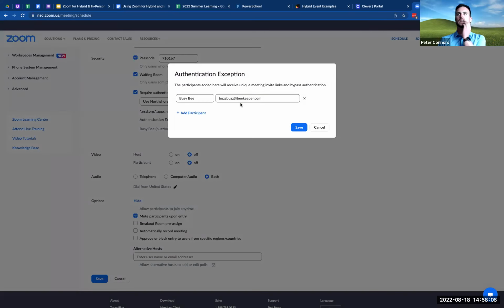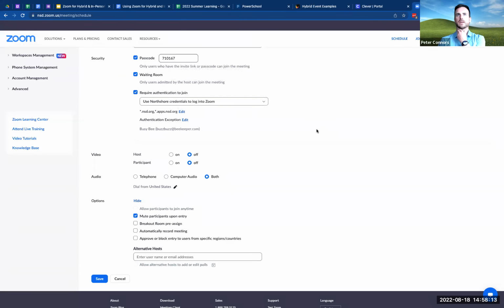Now, when you put in that email address, does that make them have to have a Zoom account that's based on that credential though? I don't believe it makes them have a Zoom account. It gives them a specific link to go into that specific instance of a meeting. Yeah, perfect, without a Zoom account. So that's a great way to keep your security tight, because anybody who comes in is still going to be either the account or the person that specifically got that link to be there. Yeah, that's great. Thanks, Maddie.